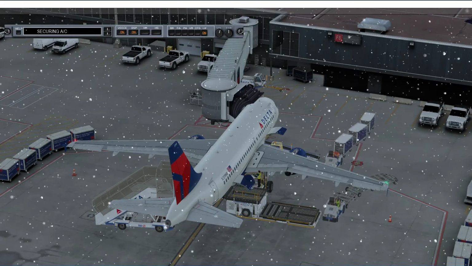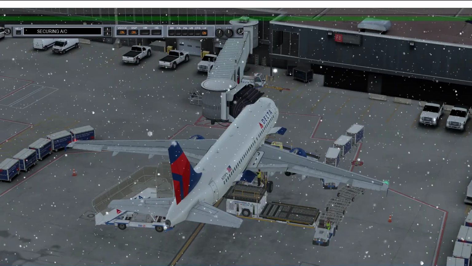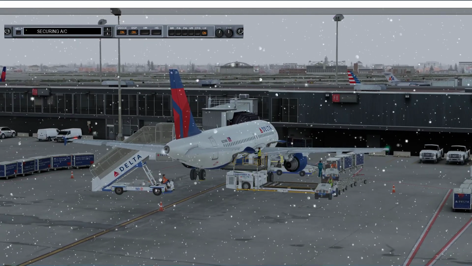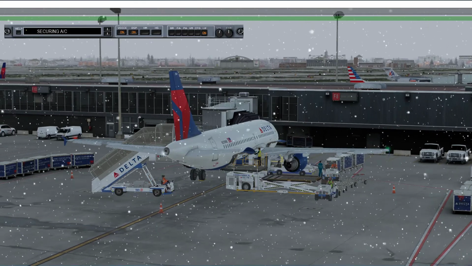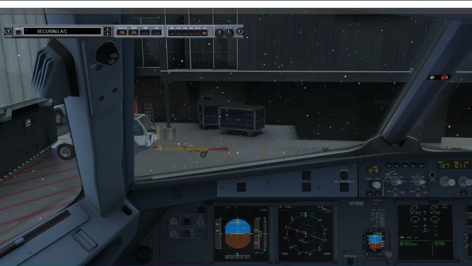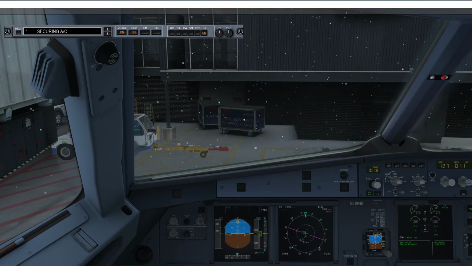Okay, so let's see. Do they open the front door on their own? Yes, they do. All right, we have it. We have now done LaGuardia to Minneapolis, St. Paul, utilizing Ultimate Ground Crew, GSX, and FSCrew for the Airbus family. I hope this little demo was enjoyable for you. Do I have anything else? I mean, I'm sure they have.